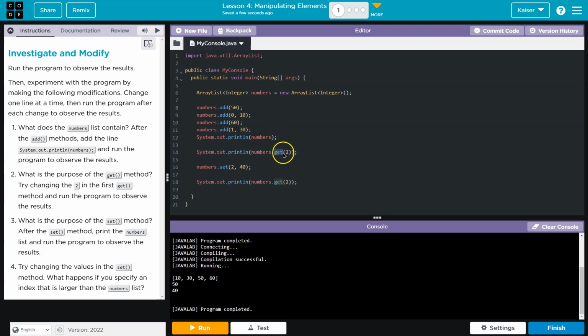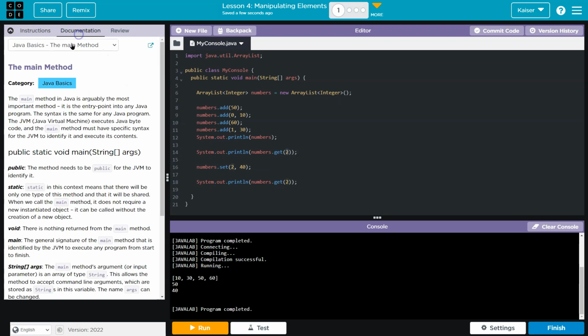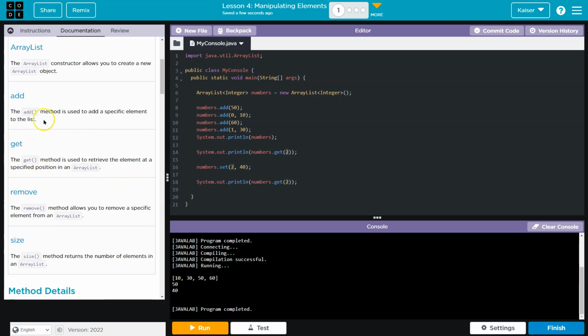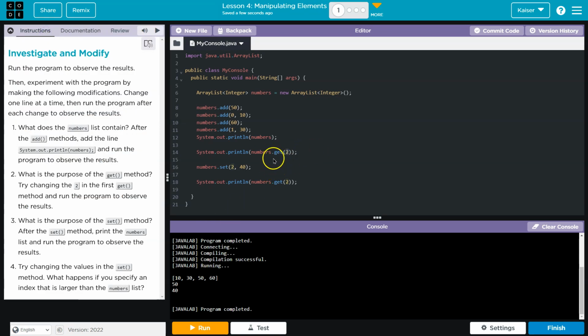So I want you to pay attention to this closely. The 40 threw me, to be honest. So get 2, this is going to be our index. And guys, once again, if you're ever stuck on stuff like this, go to documentation and it should be, yep, here we go. And it can give you more of the details, right? Make sure to use your resources. So get's requesting that specific index, that value at it.